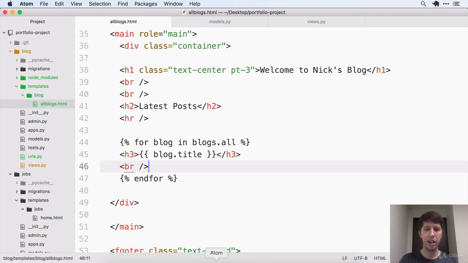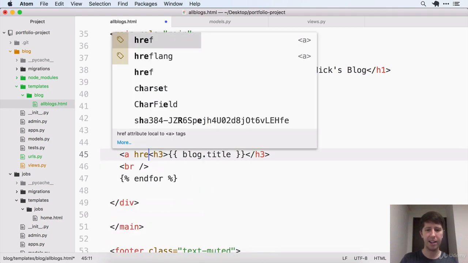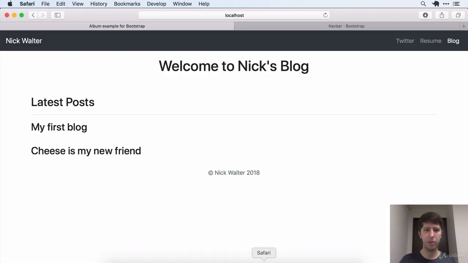That's looking pretty good. We do want those to be surrounded with an A tag so that they can go to a particular location. We won't put the URL in just yet, but let's go ahead and save that. That should make them bluish looking. There we go, and you can see now they're clickable. When we hover over, we get that cool little finger guy that's ready to click on stuff.